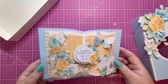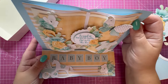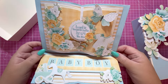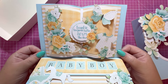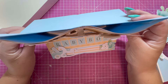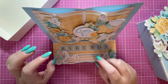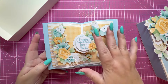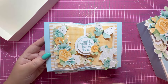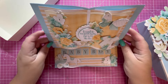You don't necessarily need these particular dies to create this easel card — you could just create it as a rectangle and shape your pages — but I thought it was lovely inspiration to share. On the bottom is my handwritten message; I'm not going to turn it over as I have written on the card. For the center, I've just popped it up onto some foam — it's really nicely stabilized. I've seen Sam share ones with poems and images, and I just wanted to give you some additional options.